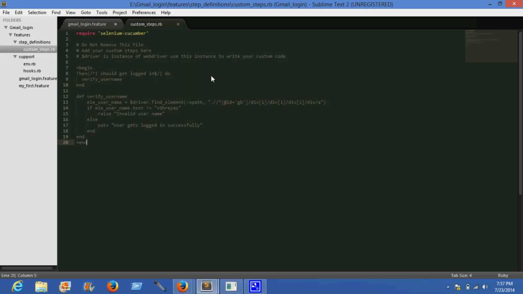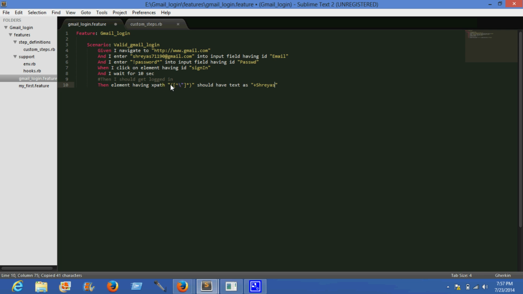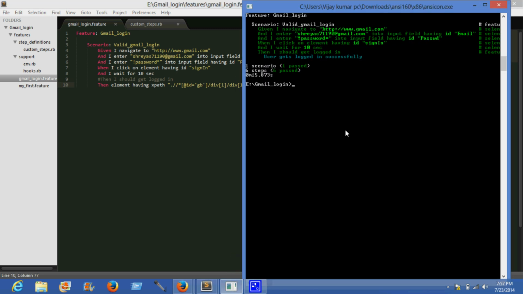So I will use the XPath of the element. So instead of writing a custom step, I have used a predefined step to verify my login. So let's look at how it works.